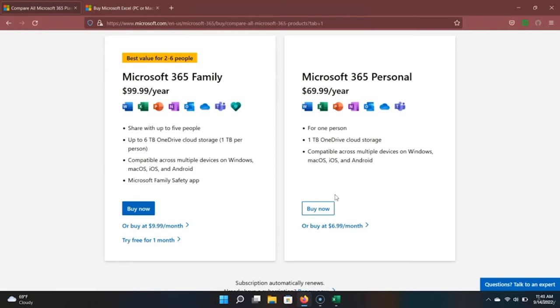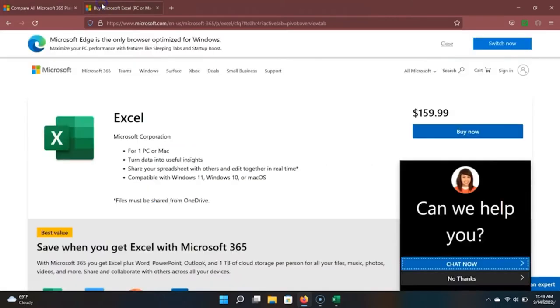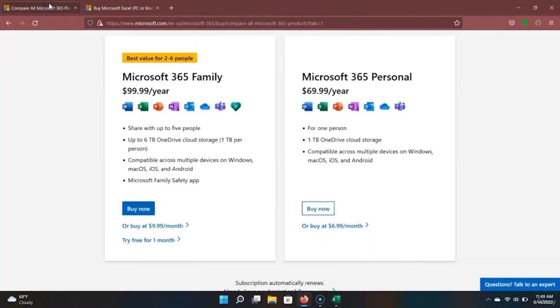If you're unsure of whether you will need Microsoft Office on your personal computer, you can also buy a single license to Excel. This would be useful only if you're going to use only Excel, but I've rarely found that to be the case. And it does cost an upfront $160 to get a license to Excel. Again, I would recommend that you purchase the 365 plan. It comes with many other features that I find useful every day. Once you've gone through the process of paying and downloading for Excel, please move on to the next lecture.